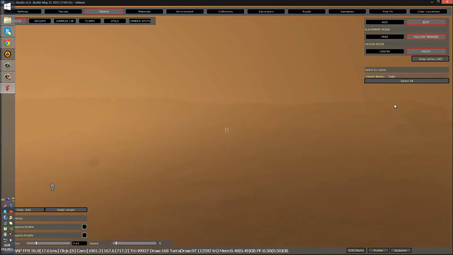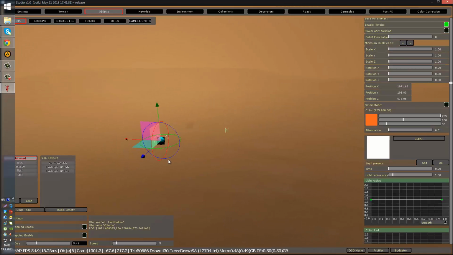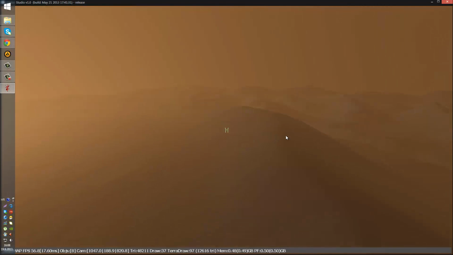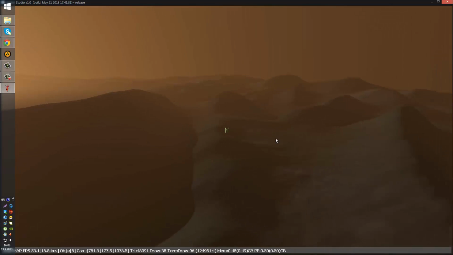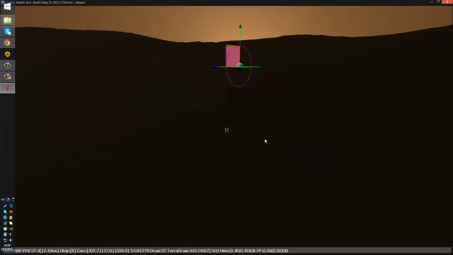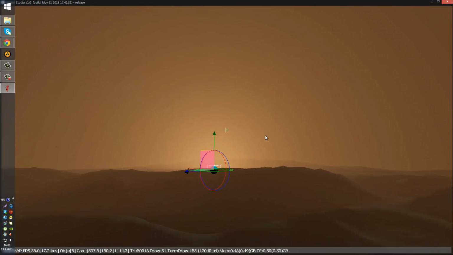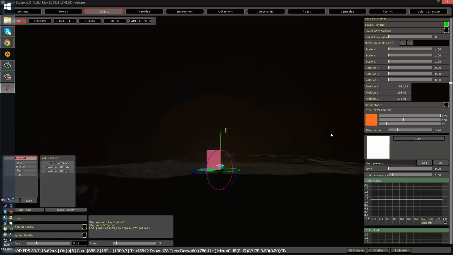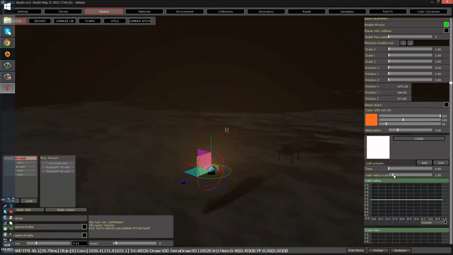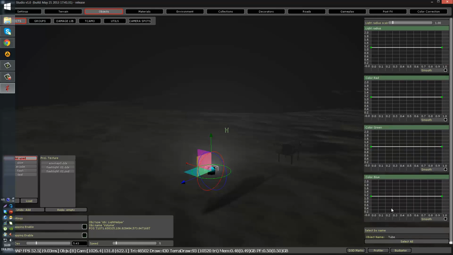And as you can see, if you put this to 0, you would basically get a really thick fog that will be visible from all across the map. At least it will have that kind of effect. Now, again, you can configure the color, everything. That's pretty much it for this.